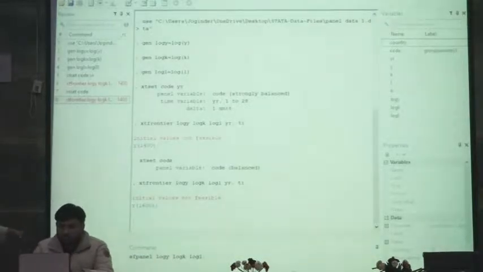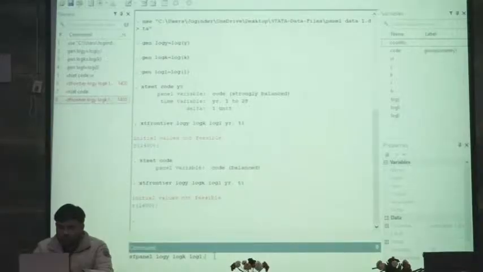The model: you can write model within brackets, the model name, JLMS. Or you can write TL, truncated normal. In this case, TFE.